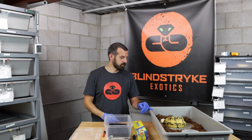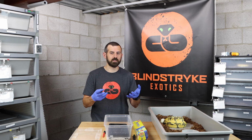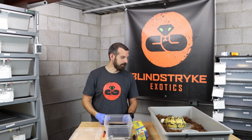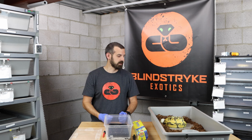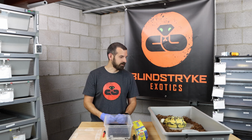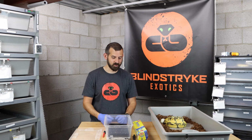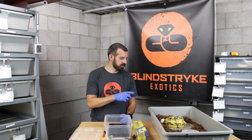And with her and her sister being super enchi Orange Dream, basically what I'm looking at doing is just hitting super enchi, super Orange Dream, leopard pinstripe in as many of the offspring as I can. Some of those might be holdbacks, but some of them might be available to you guys too. So I have 2 clutches. I don't know how many eggs she has. I think the other clutch was 4 or 5.